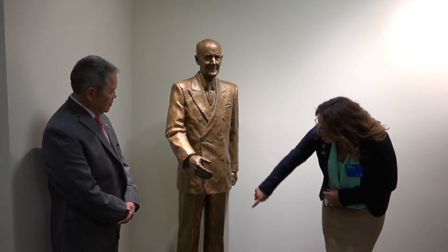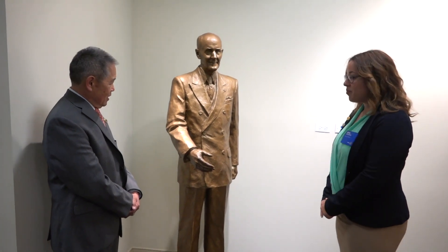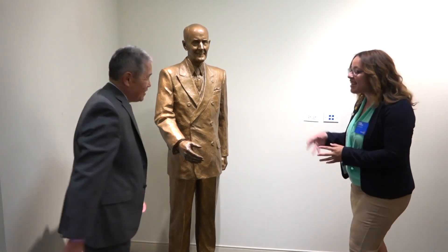This bust was actually made in three parts. If you look closely, it came over in three parts and then the sculptor came and assembled it here at headquarters. The original bust was just of the upper portion here, and that one we have in the archives downstairs. The lower part was created just for this sculpture. And the outstretched hand is the handshake — extending his hand in fellowship.